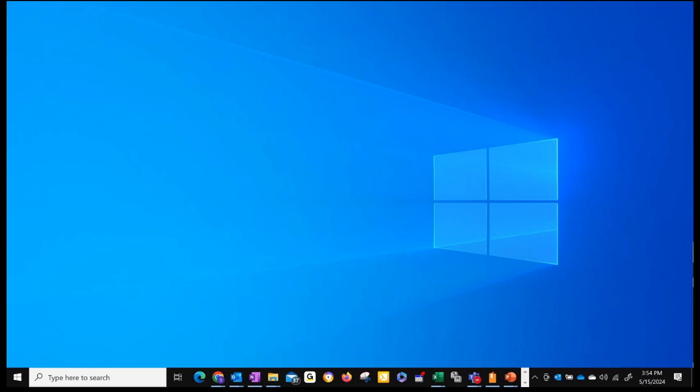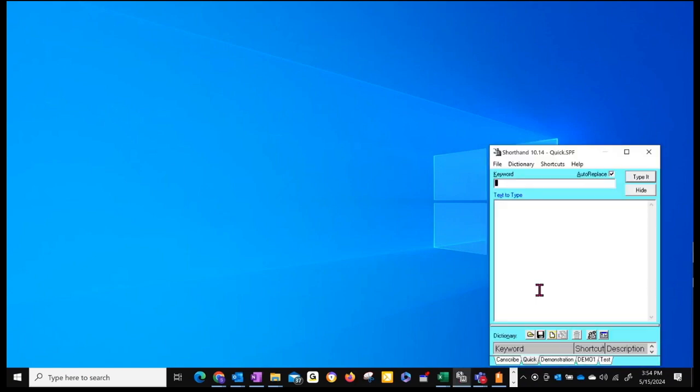What a text expander does is expand our abbreviations into full words. There is a webinar on text expanders that you might want to watch if you want more information on that. So here's my text expander down here, and it looks like this when I bring it up. I've got different dictionaries and so on. So what's going to happen here is I am going to go back to my word list.